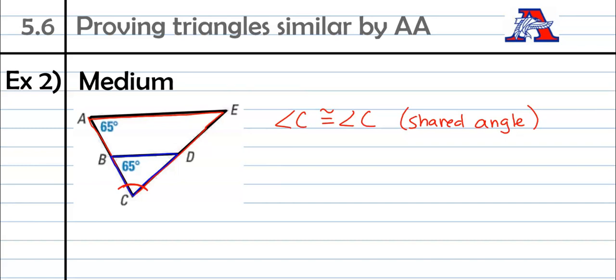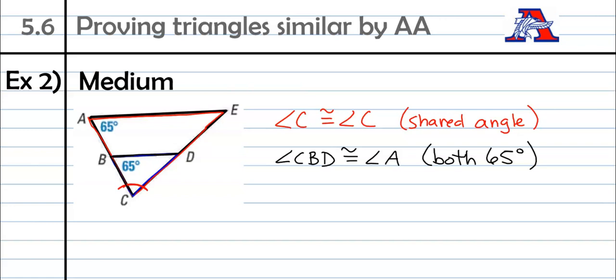And then the other thing we know, and we have to be a little bit more careful here, because there's a lot going on at B. So we can't just call it angle B. We have to trace it. If we're talking about the blue triangle, we need to go C, B, D. So angle CBD is congruent to angle A. They're both 65 degrees. We can just call that angle A because there's nothing else going on at angle A. There's too many things going on at point B to call it just B.